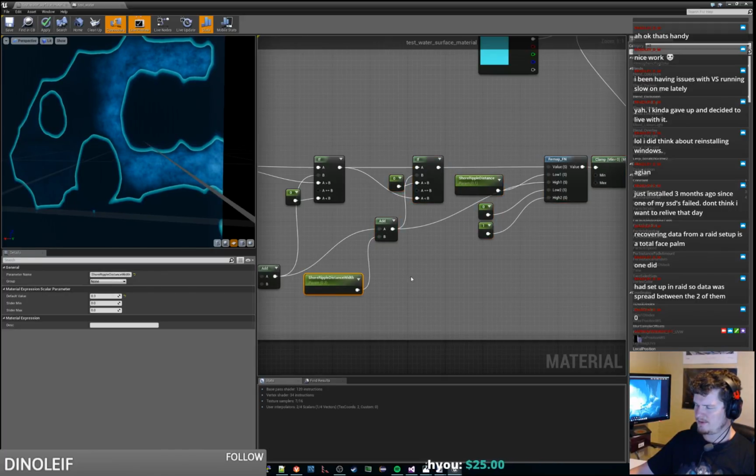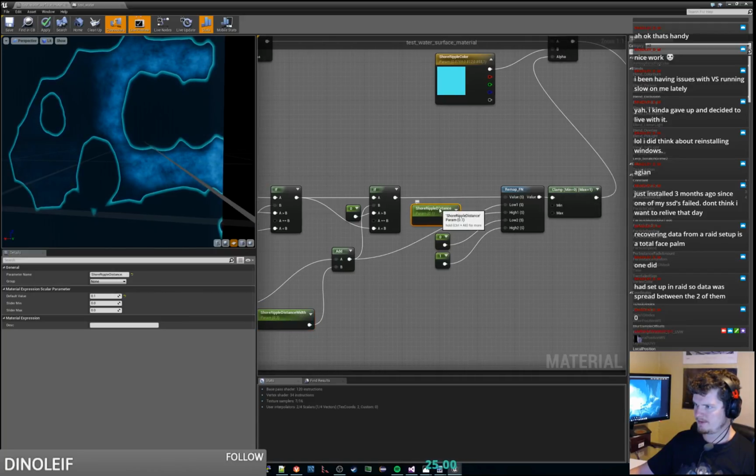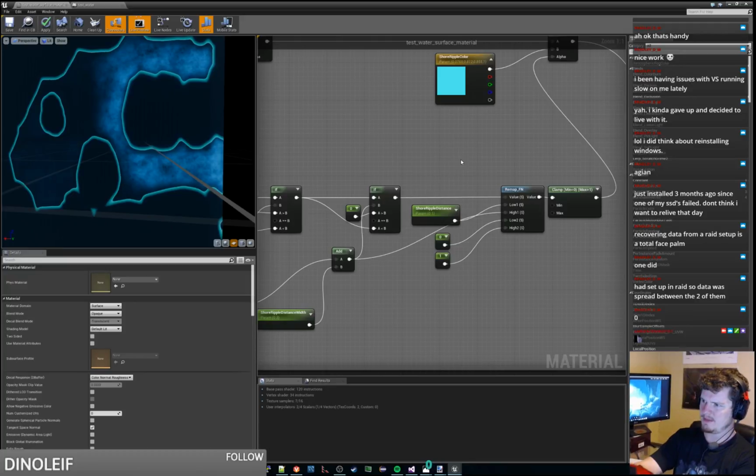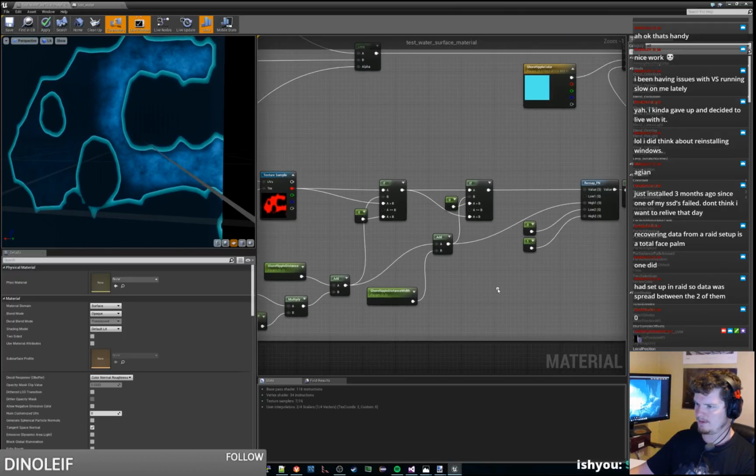Alright, so add those two together and all that. So we've got our distance. Our remap is going to go from this ripple distance to blah, which is not true. We want to go to here.